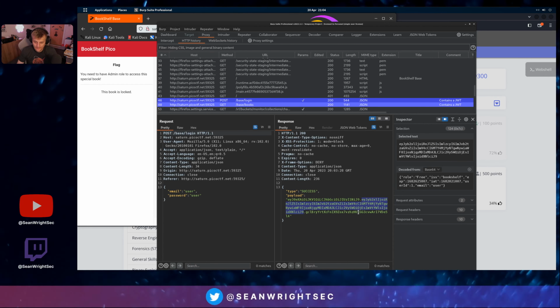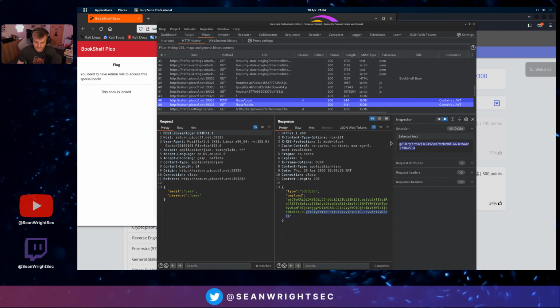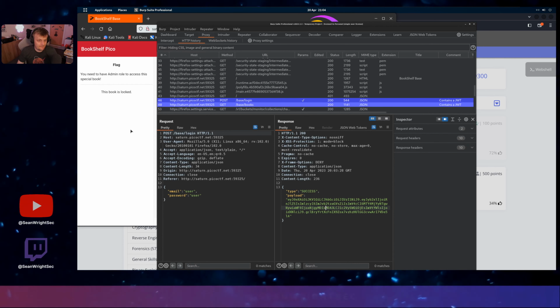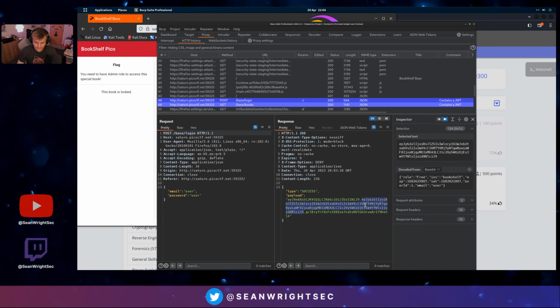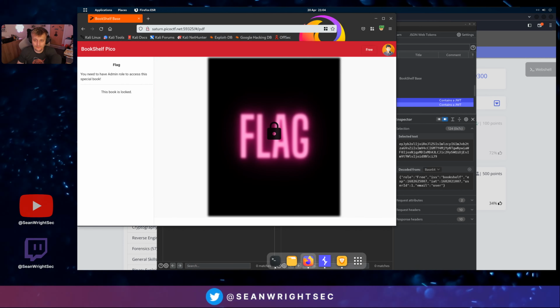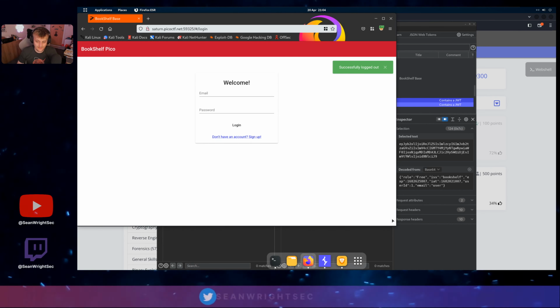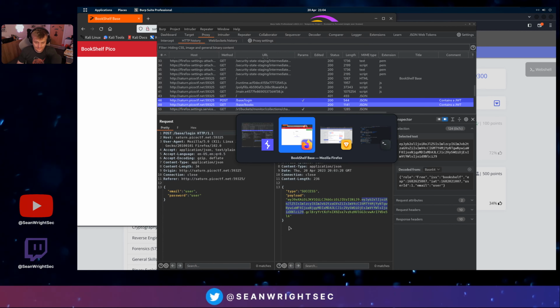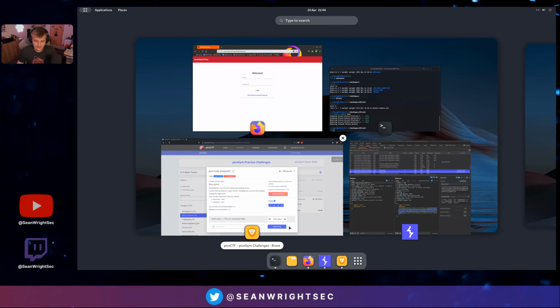That's the payload, and that is the signature. We can also see there's a role field called free, and that's the one that we have. If we log out, we can also create an account. So that is the app.